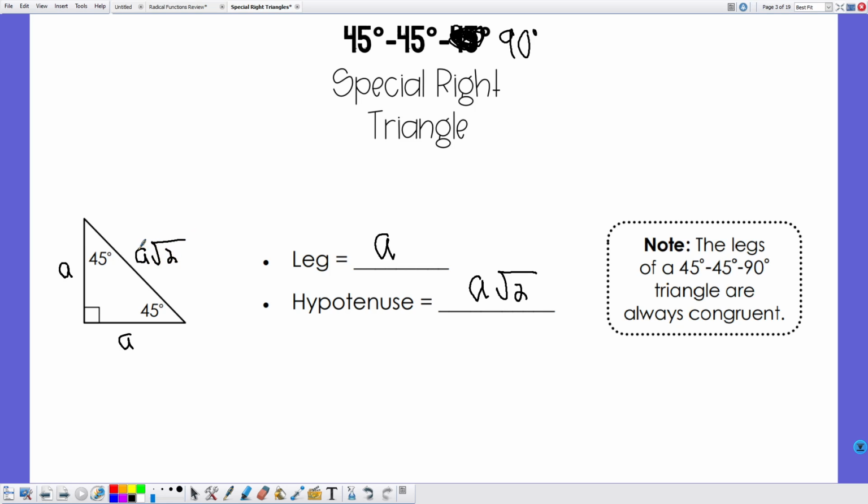As we will see in the next video, when we go through some problems, it's really quite easy to work with. In any 45-45-90 triangle, you know it's isosceles since the two angles are the same. That means the sides are the same in a triangle. And I will show you how easy it is to work with triangles knowing the facts that we have established so far.